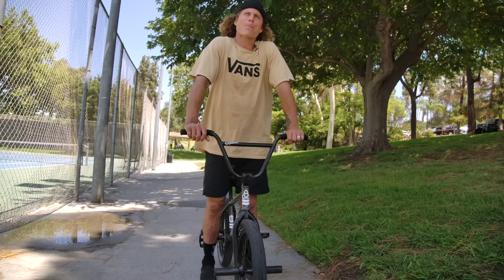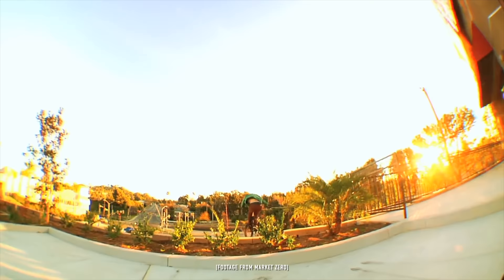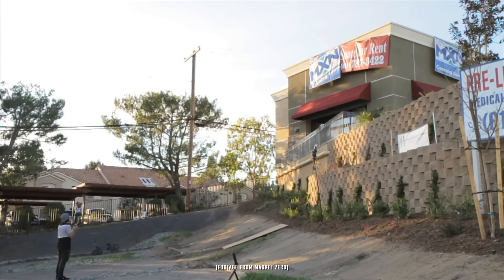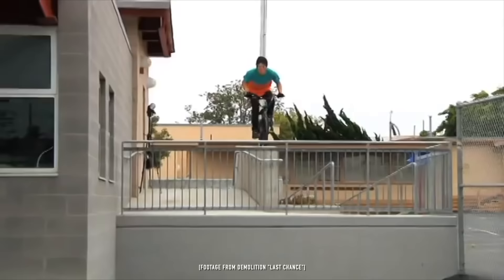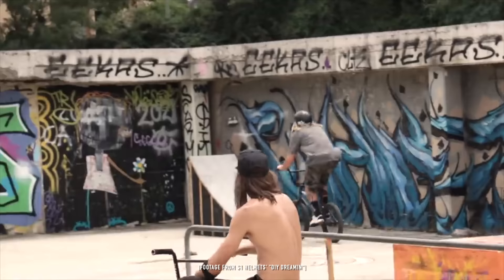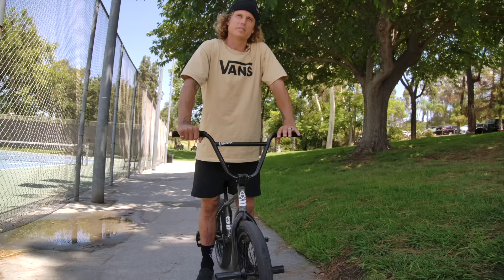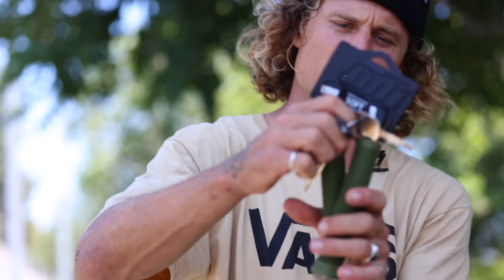Now knowing this is the easier way to learn bar spins, I'm glad I learned the opposite first — it's fun to be able to bar spin both ways. My natural bar spin, even going straight and fast, is left foot forward right hand, which would be the opposite. The more I do left-handed bar spins straight, the more I understand why people learn it that way first — it's safer and you don't have to be in a perfect position. Me and Boyd were talking about it: when I bar spin a gap I have to pop, get flat, then do it, but he can almost be in any body position and he's holding the bar most of the way. For bar-to-grinds or bar-to-manuals I'd throw with my left hand, but for step-downs, gap jumps, or rail hops I'd use my right hand — so I'm all mixed up with bar spins.